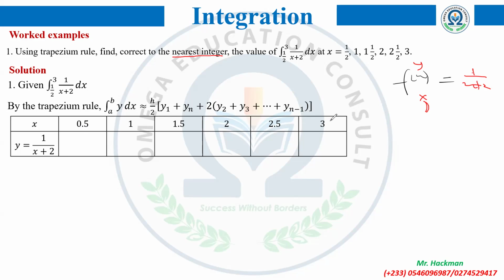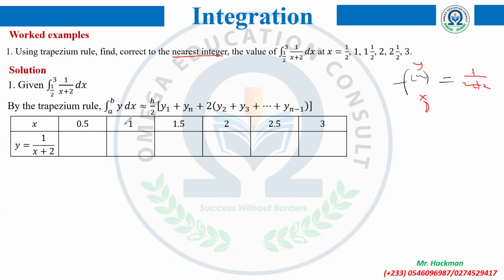Are we there? After that, it will ask you for the step. The step will be the same as the height. From this you move to this, from this you move to this, so the step here, the difference, will be the step, the height. And that will also be 0.5. Do you agree? Okay, so you press 0.5. Then press equal to.